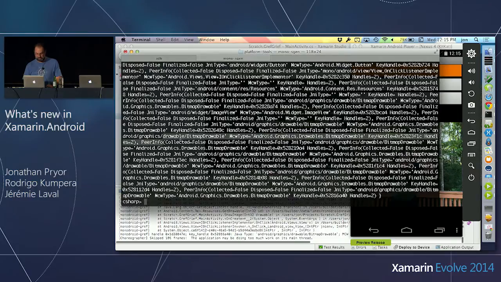And for each peer, we have a toString that prints out a bunch of information, such as whether it's been collected by the garbage collector, whether it's been explicitly disposed, whether actually collected is whether disposed or finalized. So was it explicitly disposed or was it finalized by the garbage collector? The JNI type, the C# type, the key handle, the number of handles that we have created for this bitmap drawable. I wonder why it's 2.